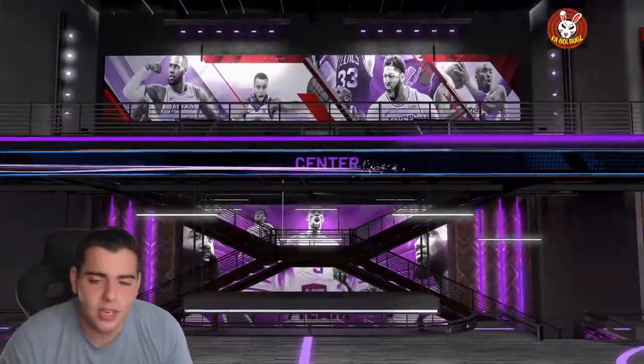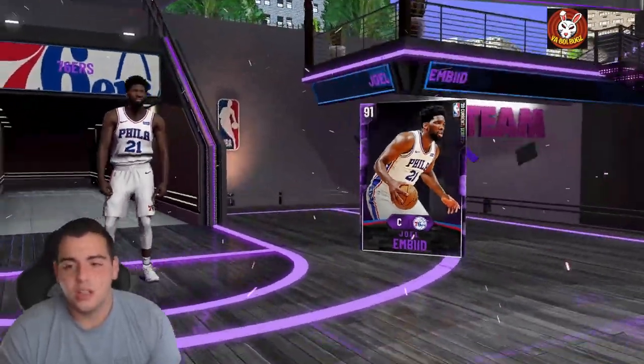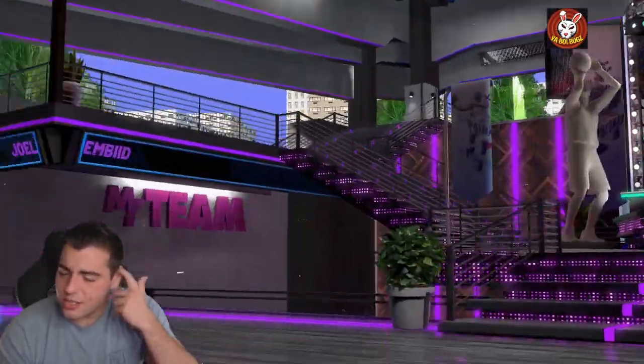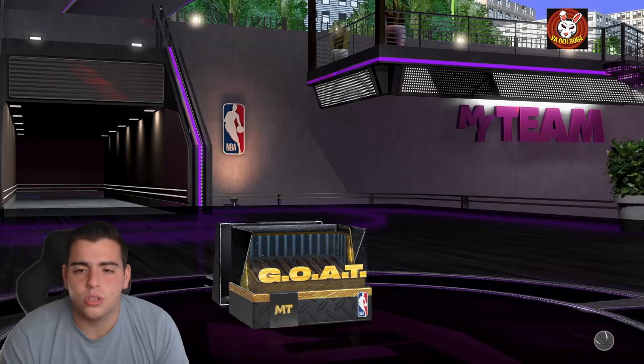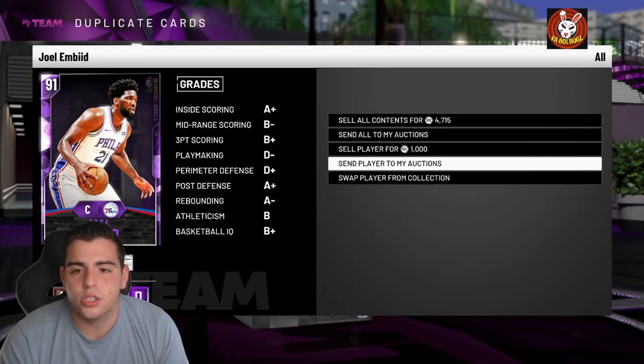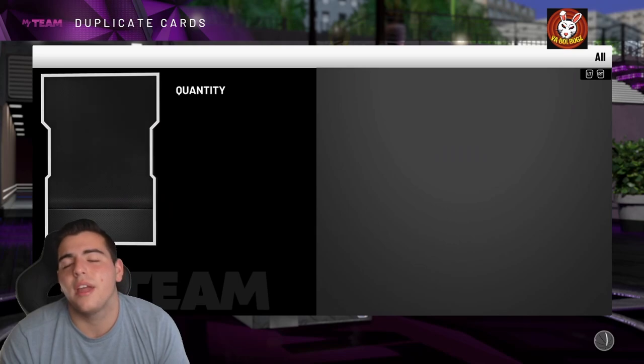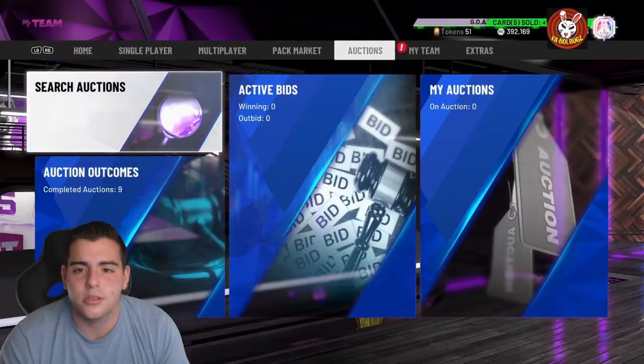We got 20-something days left till NBA 2K20, guys. This is hype. So let's check pricing in the middle of this so you guys can see pricing. Let's see how these GO cards are working out. We're going to send these guys to my auction, and we're going to quick sell the rest. Quickly, man, we got to sell these cards ASAP. I'm not trying to lose a lot of MT off this. I need as much MT as possible.